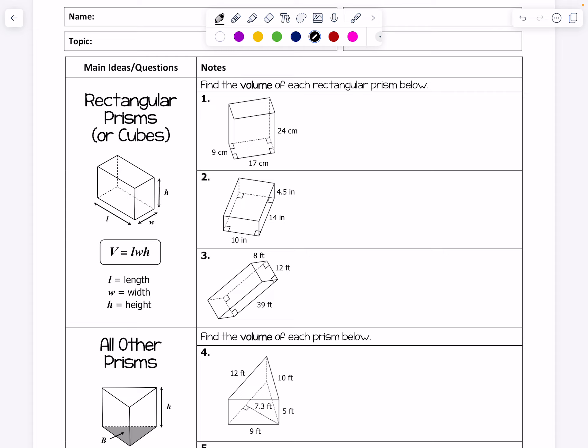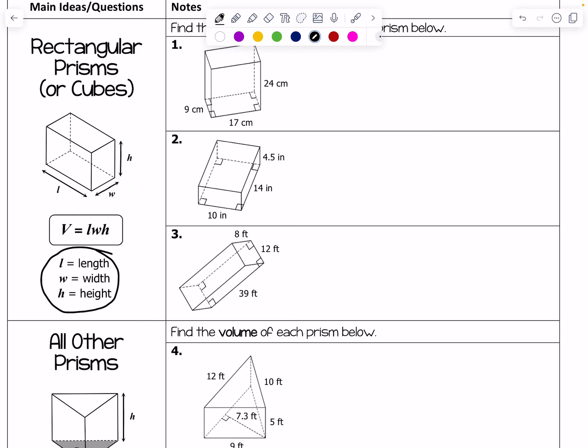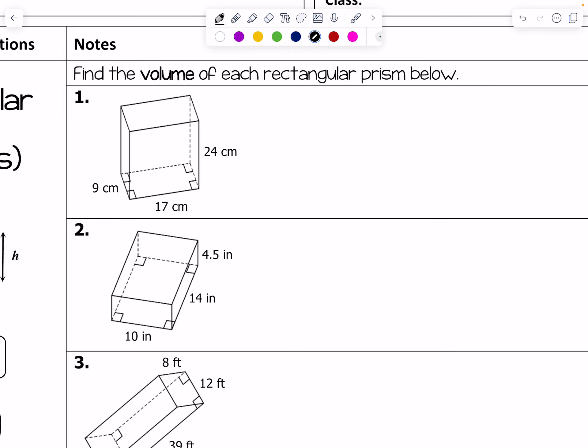So looking at the volume of rectangular prisms below, you have three components you need to look out for, length, width, and height, right? That's why it's cubed at the end when we solve for this. So it doesn't matter what you label what, because if I was to turn this prism on its side any which way, the dimension label would change, so it doesn't matter. So the volume is just going to be 9 times 17 times 24, which very simply comes to 3,672. And please make sure you write centimeters. Nope, I messed up. Cubed, not squared. Okay?